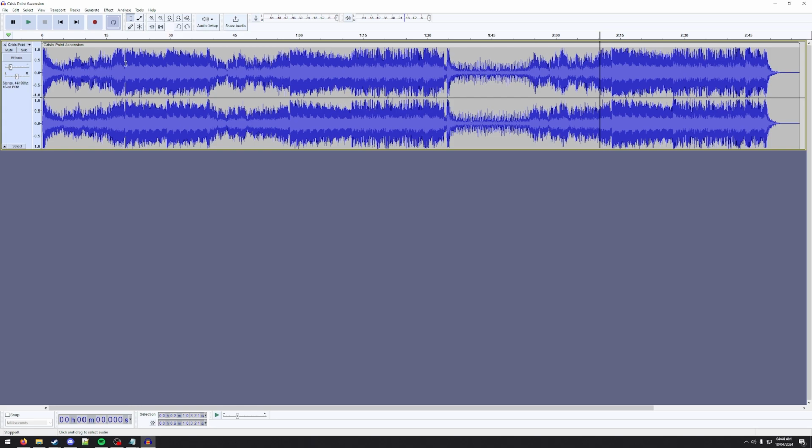So to begin, we're going to click over here, and we're going to start our loop region right here. Make sure that the start is right on where the waveform kicks in right here, because that's going to be our visual indicator. We're going to do the same right there. I think that's mostly accurate. And the best way to find out is to just check. So we're going to go near the end of our loop, about right here, and we're just going to click play and let it loop.